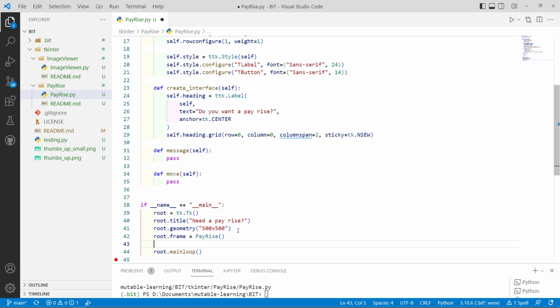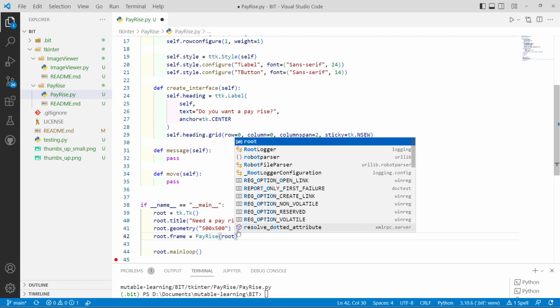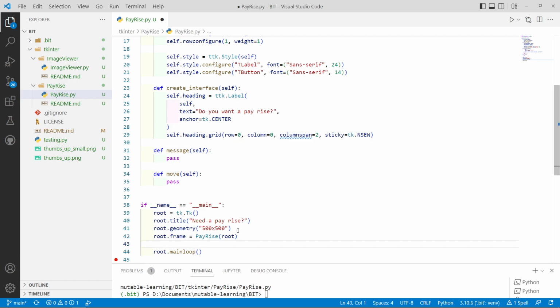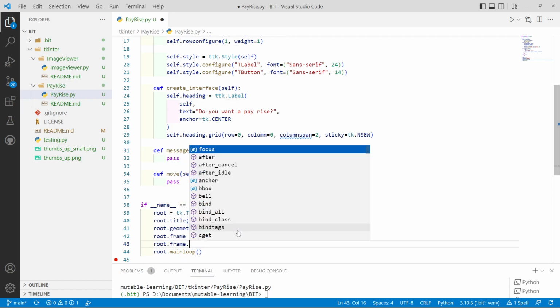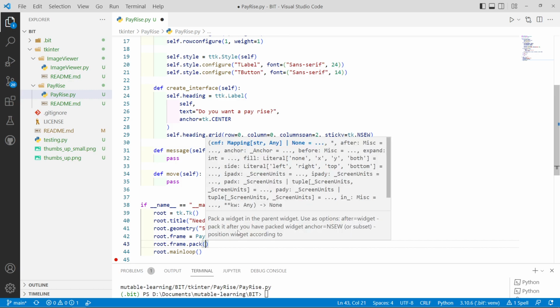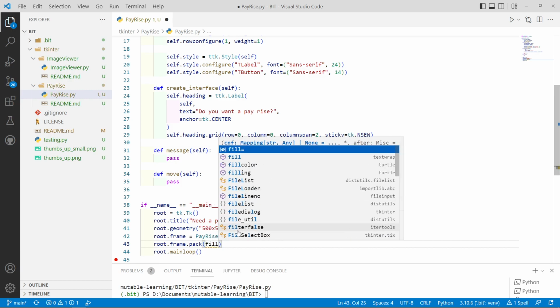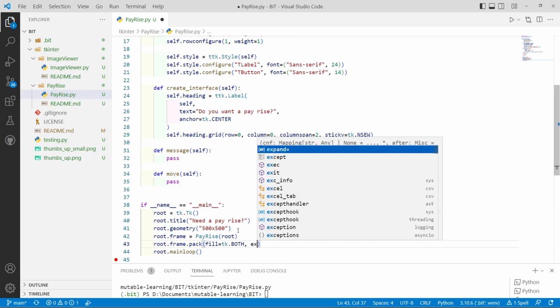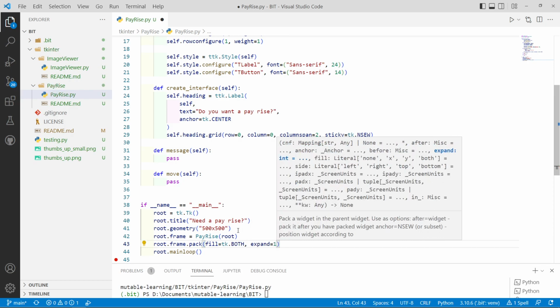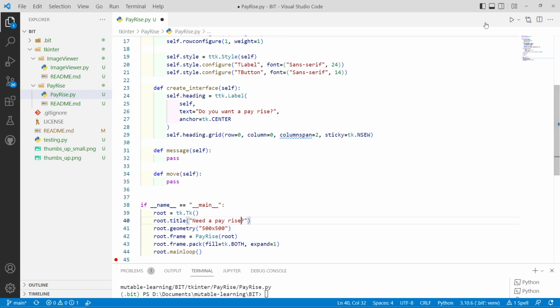And then we have to tell it that root is the master. So we go root in between the brackets. And then we'll just pack it. root.frame.pack. And we may as well fill up the whole window. So fill equals tk.BOTH and expand equals 1 or True, one of those. There we go. Let's see if it shows now.